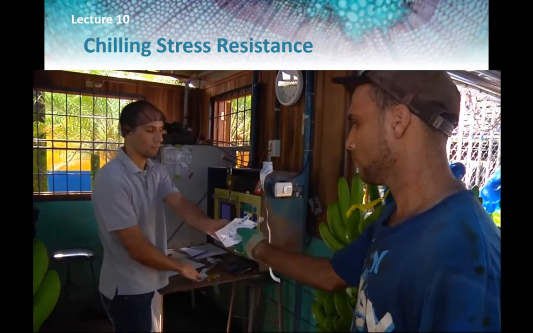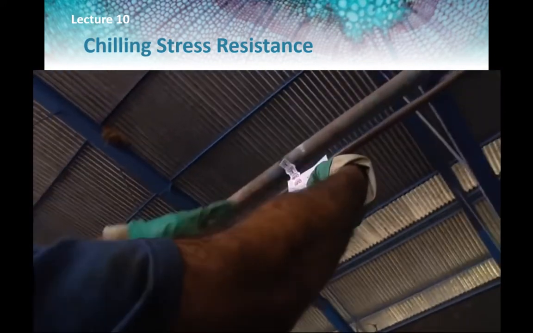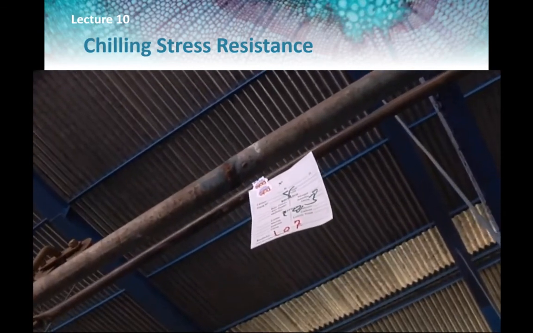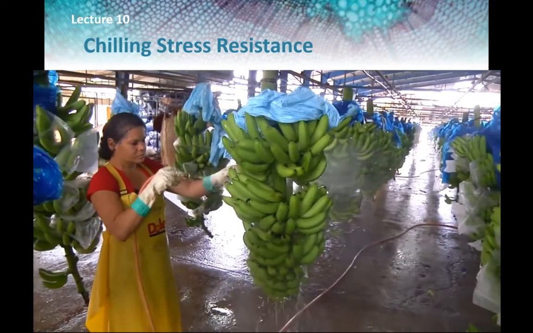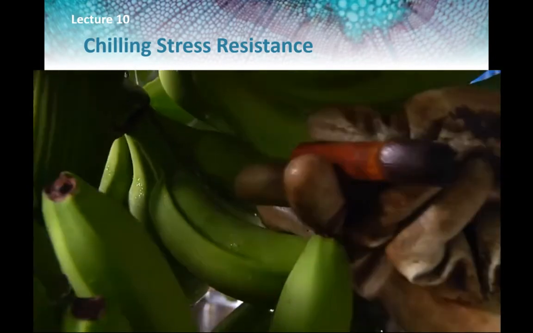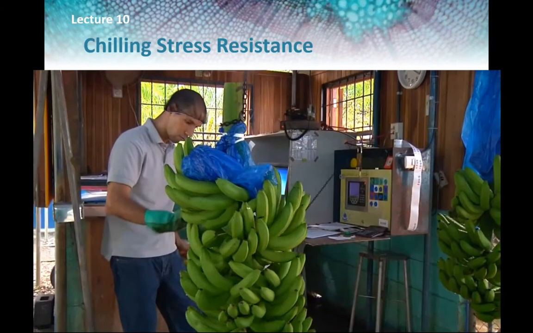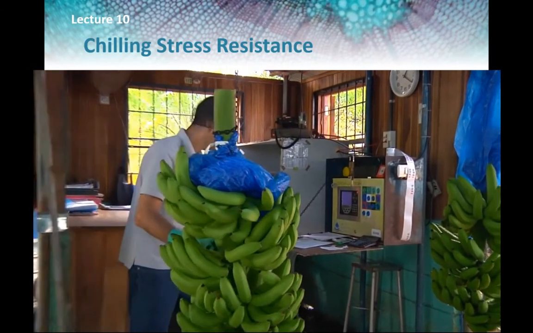For quality control, each train of bananas is numbered and the location of the harvest as well as the harvesting team is recorded. The fresh bananas are washed with chlorinated water and thoroughly inspected. If the bananas do not meet Dole's stringent quality standards, harvesting is immediately halted in the field from which they originated.